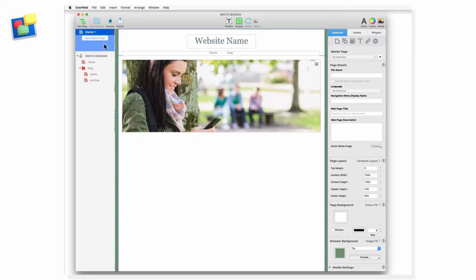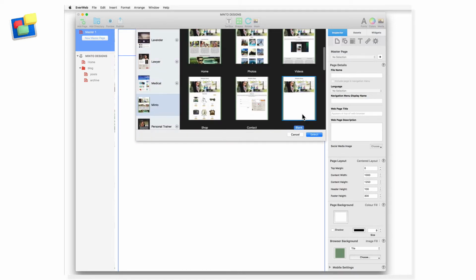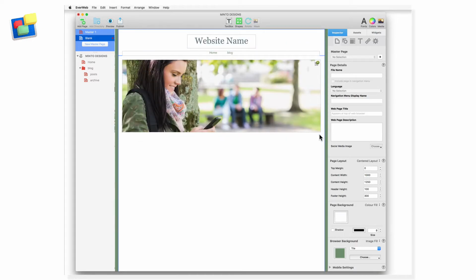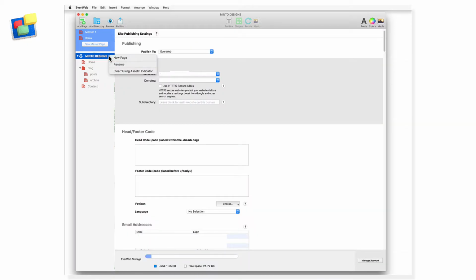First, in the web page list, you can add a new master page or regular page by secondary clicking in the empty blue or grey space in the web page list. If you secondary click on a page that already exists, you may get more options, such as deleting or duplicating the page, or converting a regular page into a directory page. This menu is also where you can remove the Find Use Assets highlight if you've previously searched for specific assets on pages in your website project. There are also context-sensitive options if you click on the name of the project file itself.